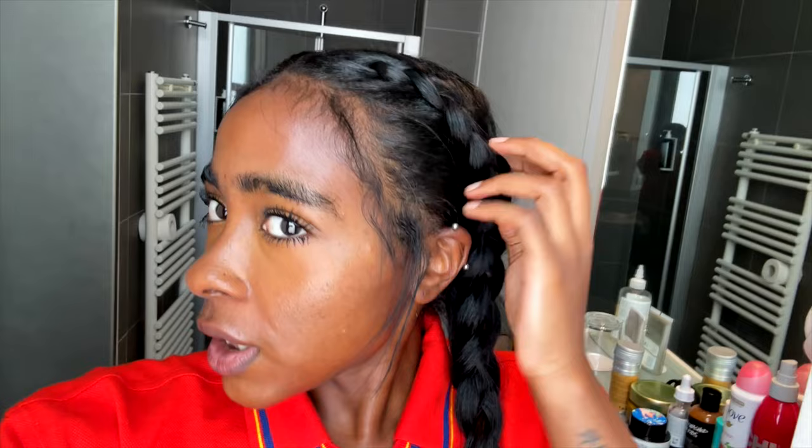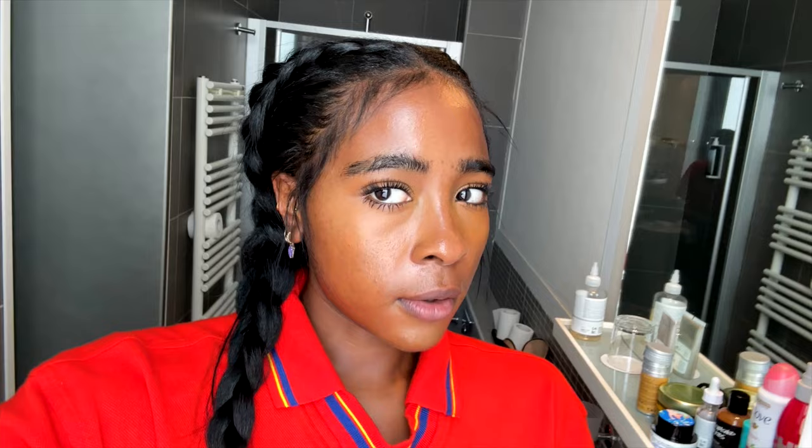You need my hair growth oil that I've been using for years and finally made for you guys — olive oil, vanilla bean, rosemary. Use it on your scalp every day. You need a nutrient-rich and hydrated scalp; you need to be putting proper nutrients on your scalp daily for the hair to grow in really silky, bouncy, and shiny.